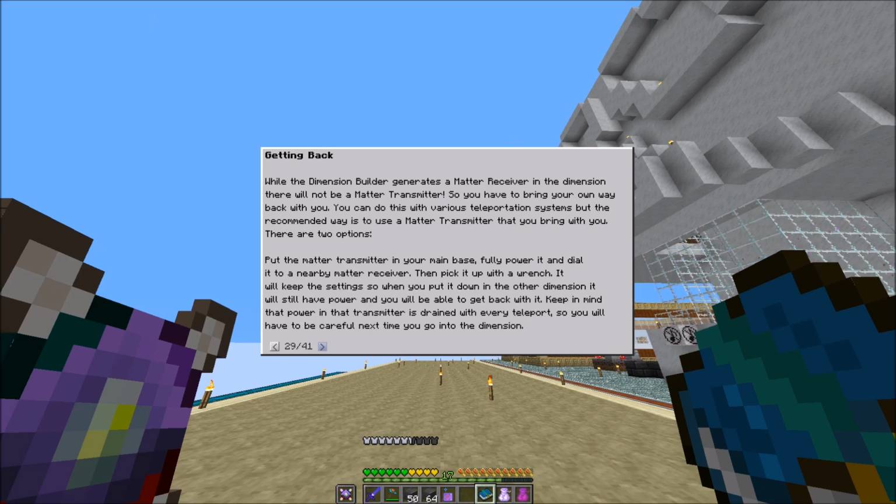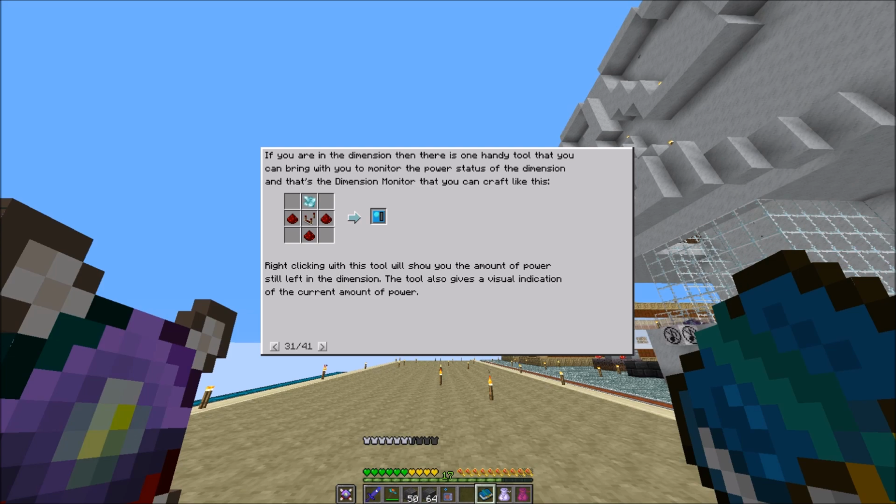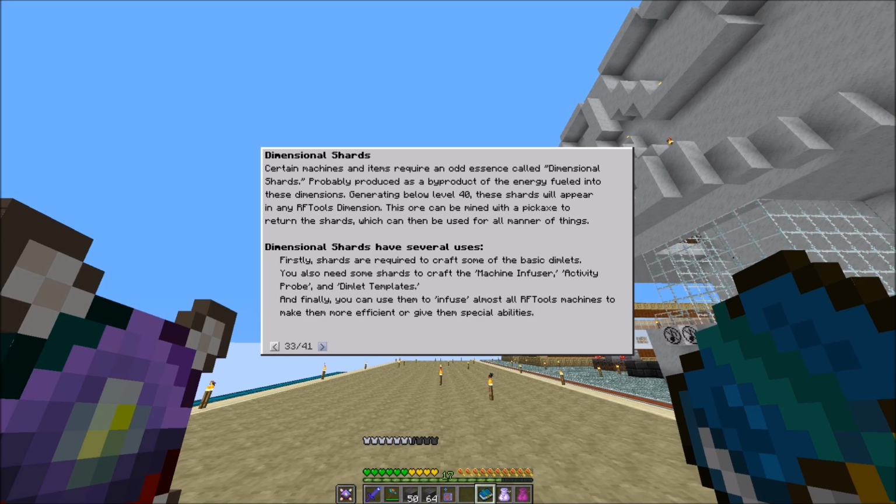Okay. Getting back. Slash home. Alright, so this guy here, dimension monitor, tells us how much power is left in the tab before we run out and we die. And there's one more guy, this guy. It's a failsafe, basically. It's a battery that keeps the dimension alive long enough for us to get out.